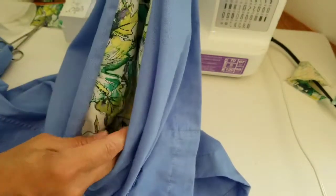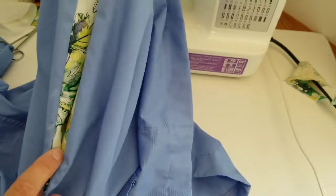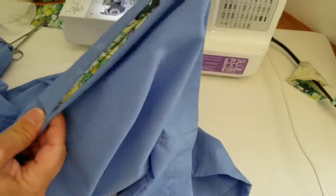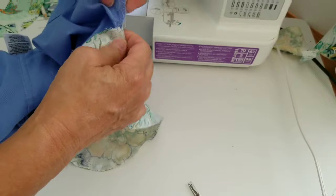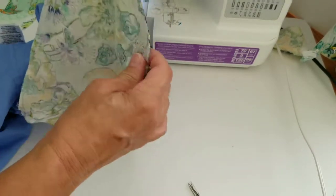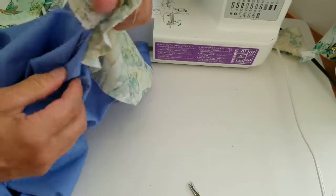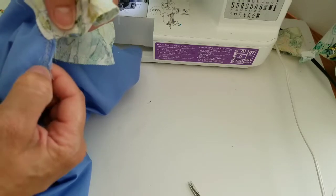When you are placing and pinning your pockets before you sew them into the seams, make sure they line up — if they don't, it's going to look kind of wonky. These are actually lined up pretty well. I've sewn all the way around the edges, starting where I ripped out the seam a little bit bigger than the pocket, going all the way around and coming back down. I had ripped out a little bit more than I needed, so I just went ahead and sewed that.